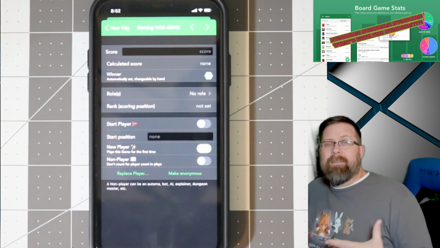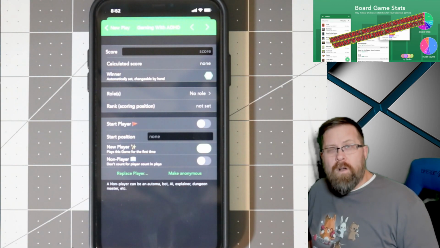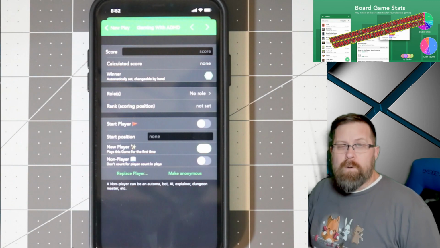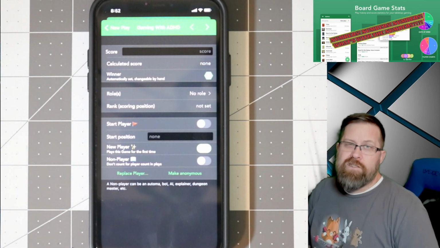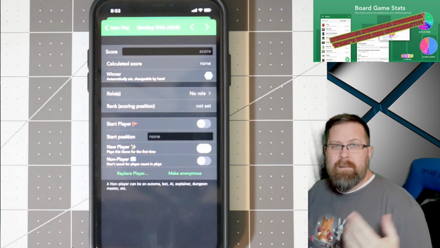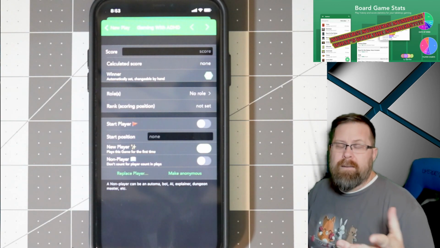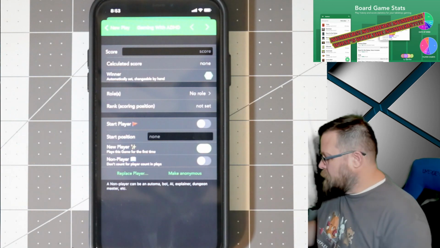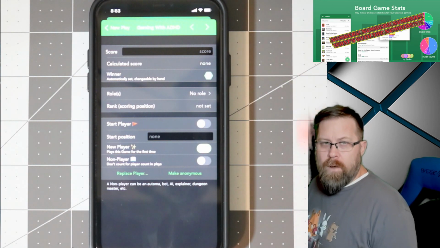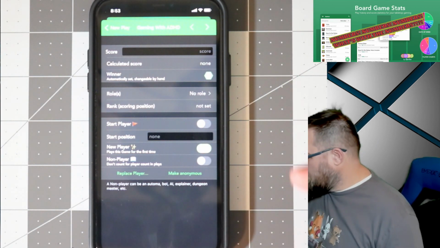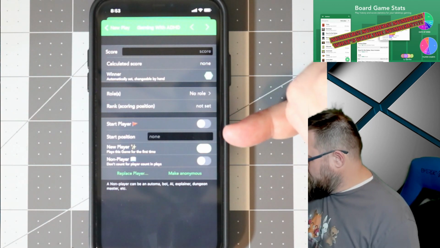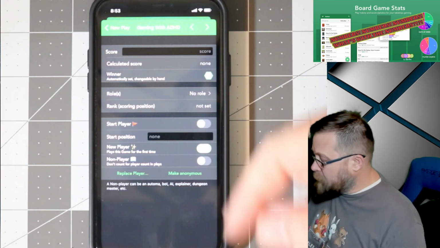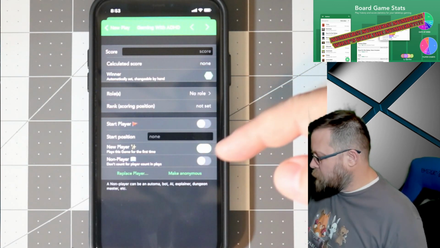If you're playing a dungeon crawl kind of game, you can put in that Game with ADHD was the dwarf, Bear the Gen X GM was the mallard, and Mage's Musings was the wizard. You can put all of that in as far as what role. There's no roles in Carcassonne, so we're not doing that. You can also mark if it's the start player, what the starting position was.